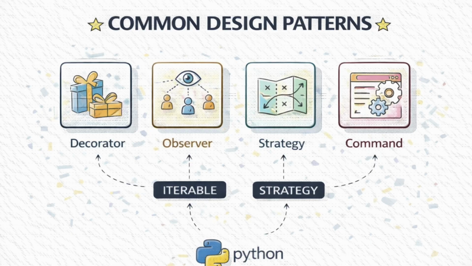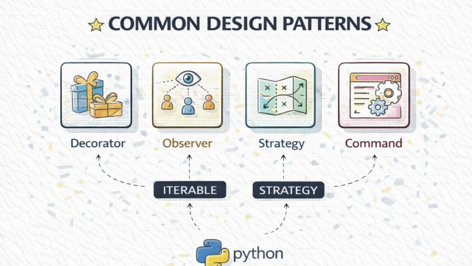The singleton. Popular in languages like Java or C++ for making sure you only ever have one instance of something, like a database connection. But our sources had a really strong take on this for Python. A very strong take. In Python, the singleton pattern is almost always considered an anti-pattern. That's a bold claim. Why is it standard practice in one place and bad practice here?